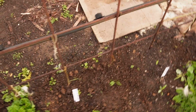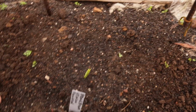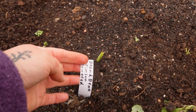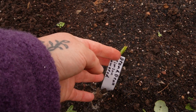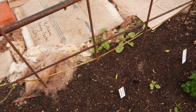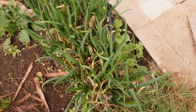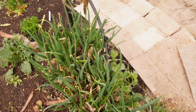My daughter has planted some broad beans and they're starting to sprout now. So we've got crimson flowered broad beans. This is my daughter's handwriting. And I think just the standard broad beans, I'm not quite sure what it's called. And I've got some clumping Egyptian walking onions down here.